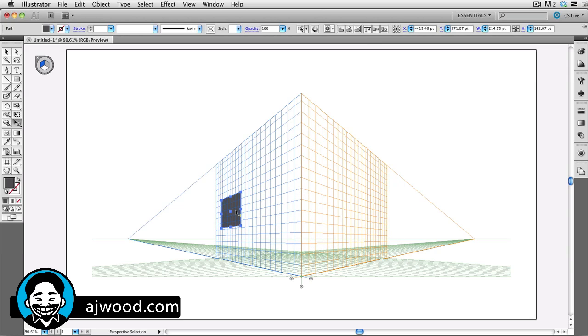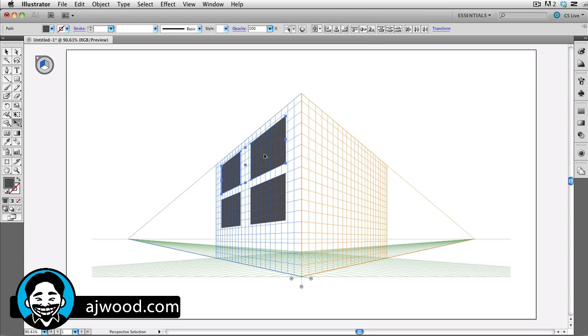If I wanted to, just like the regular selection tool, I can make a duplicate. I hold the Alt key on a PC, the Option key on a Mac, and I can drag out a duplicate of that rectangle. If I want to constrain the movement, I just hold Alt-Shift on a PC or Option-Shift on a Mac, and now I've got a duplicate of that. If I wanted to select both at the same time, notice I can marquee select just like I would with the regular selection tool, and now I can once again Alt-Shift or Option-Shift, make yet another duplicate.